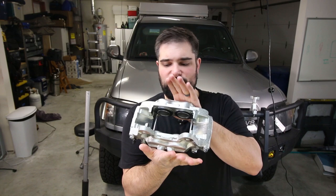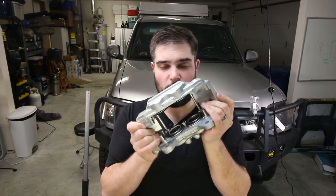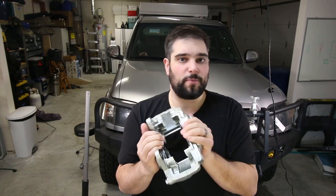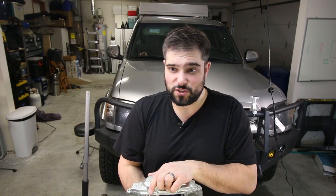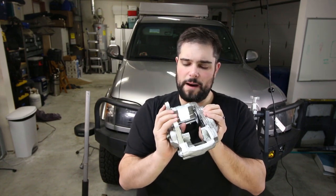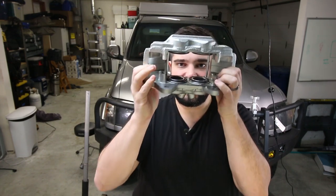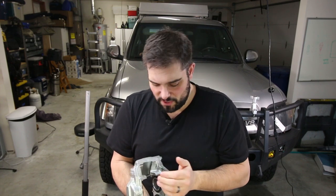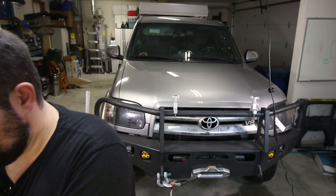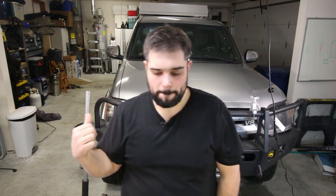I'm also using the Lexus GX460 brake calipers, which give you 0.2 of an inch bigger pistons. I bought all the brake calipers, rotors, and everything from a company called R1 Concepts — sign up for their email list, they typically have 25–30% off flash sales. I sent the calipers to a machine shop where these little wings need to be machined down 5–30 thousandths. I don't recommend doing it yourself with a grinder — send it to a good machine shop for a perfectly flat surface. That's the only modification needed so this will fit in your factory bolt locations.